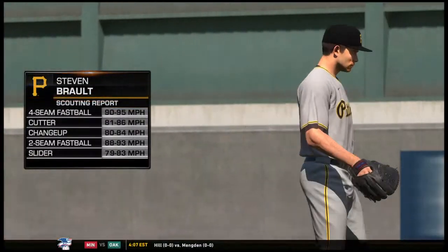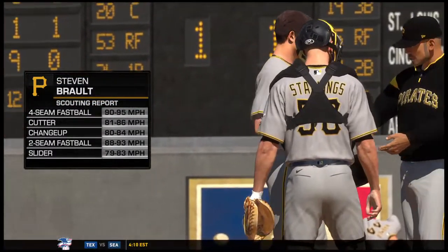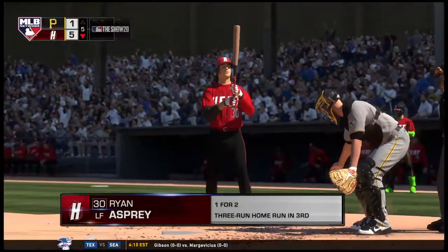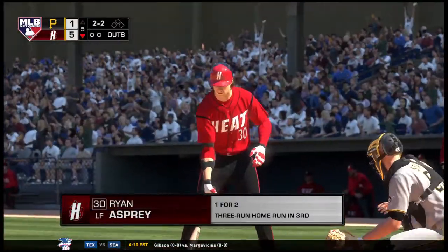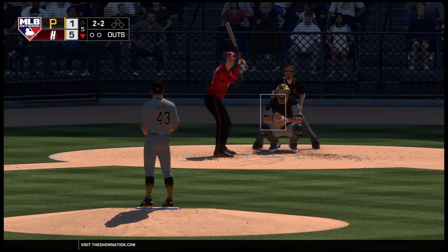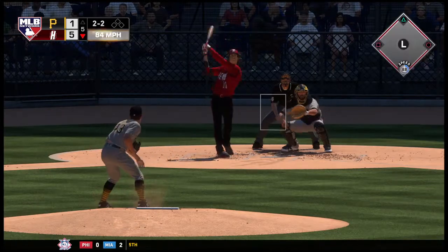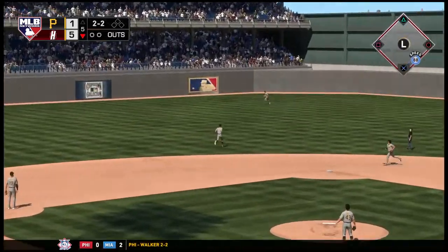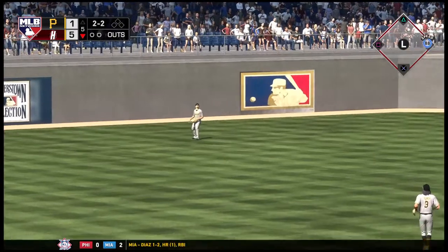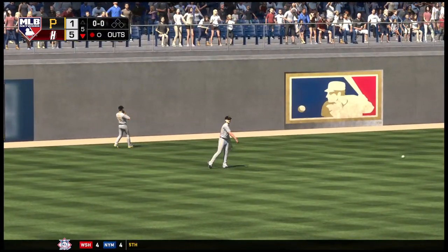Stephen Brault will come on in relief as he'll make his 2nd appearance of the season so far. Number 43. Ready once again, number 30. He comes in 1 for 2 with that home run he hit earlier. In the last at-bat, Matty V, that was a changeup he hit to straightaway center field. This guy looks to hit the ball right through the middle of the diamond. And if you elevate the ball like he did on that last one and get that ball up in the zone, he could take you out of the ballpark.